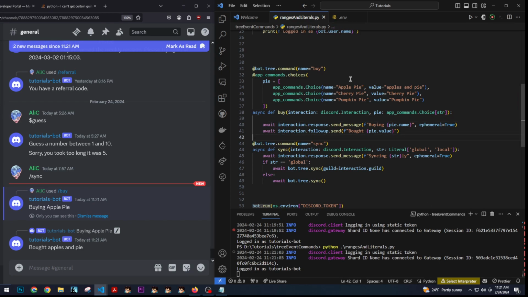But this is the second level to that, because even though this is a little bit easier, you're still running into the same problem of having to do this every single time that you need to do a buy or sell or whatever you want to do with that item. You're doing that every single time. So let's look at the final boss of this.